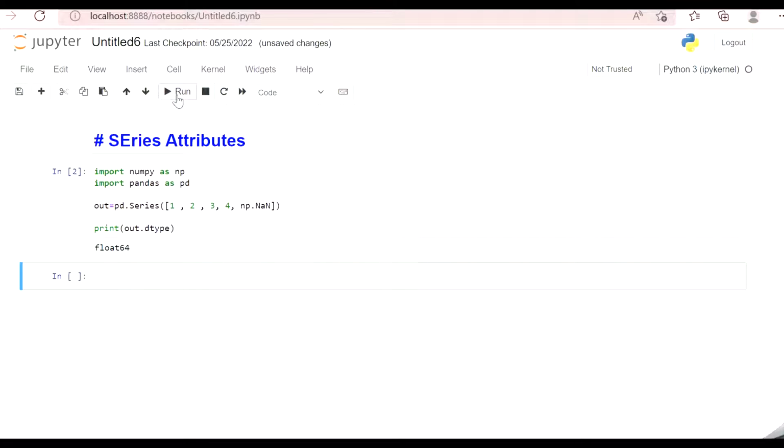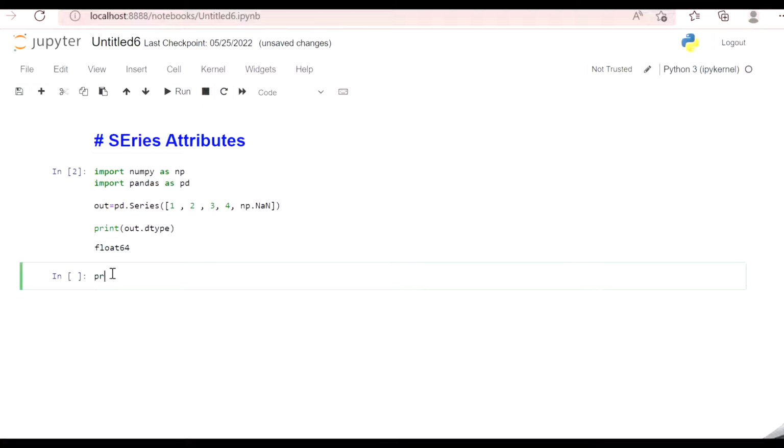I get the output as float64. Even though all the values which I gave are integers, np.nan is a float, that is the null value is a float. So all these values are converted into 1.0, 2.0, 3.0, 4.0. So we get the output as float64.